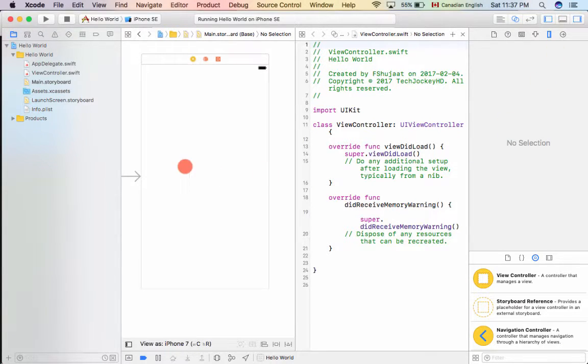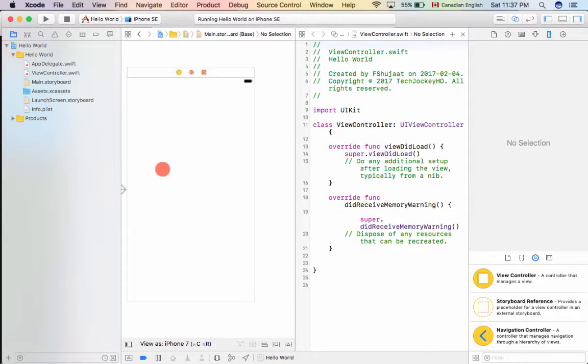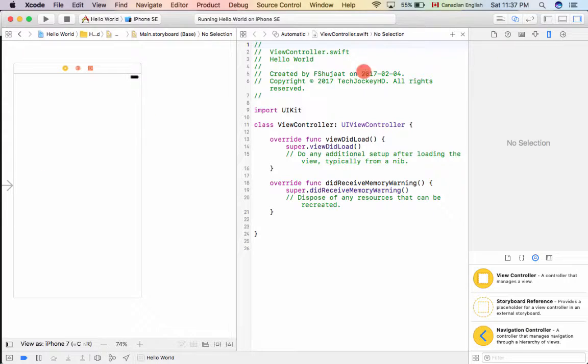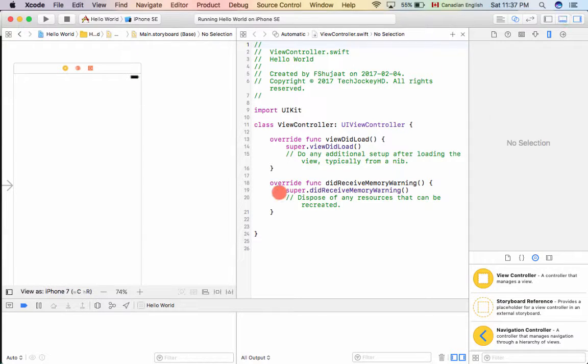These three things are to make up some space for your working area. Whenever you have a lot of clutter going on, you don't have enough space. Like right now, we don't have enough space to see the actual view controller. So that's why we make space by hiding this area. You can also hide this entire area because you're not going to be using it all the time. There you go. And this right here is the debug area that is hidden, and by clicking on it, you can show it.